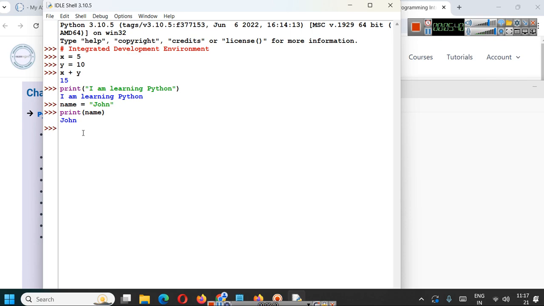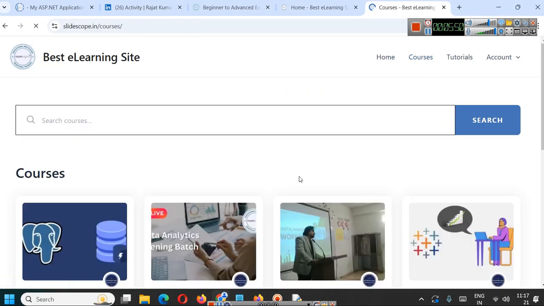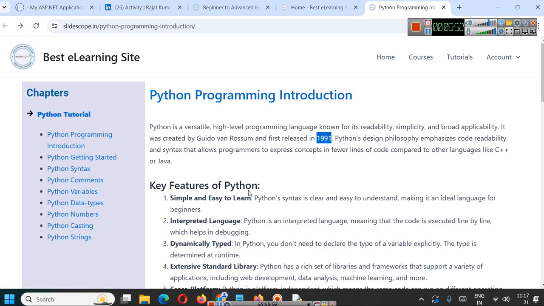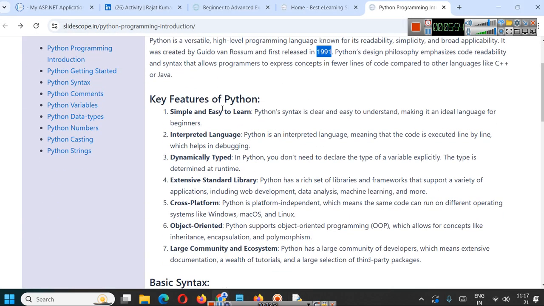Obviously you don't have to start learning the syntax as of now, but the simple thing to understand here is that the key feature of Python is it is very simple and easy to learn. In any other programming language, the syntax is much more complex or complicated.